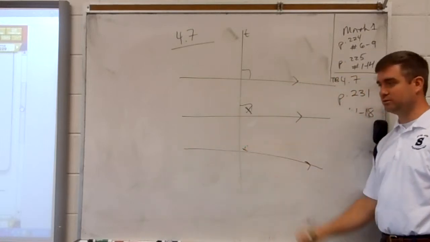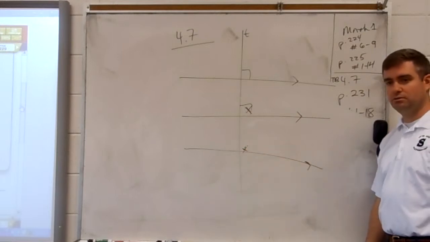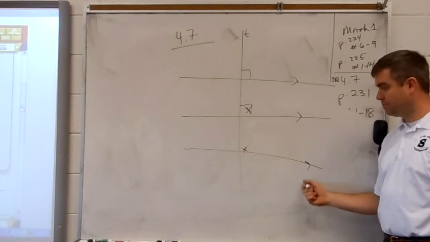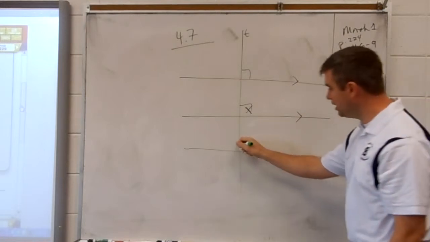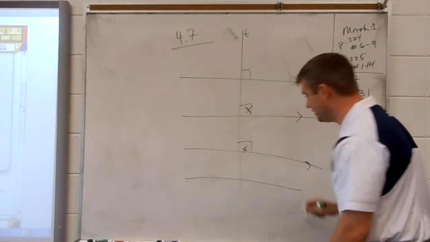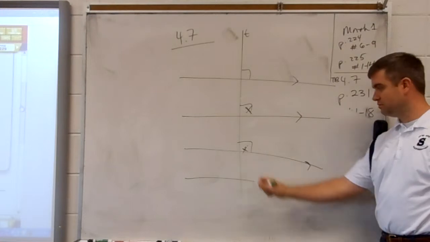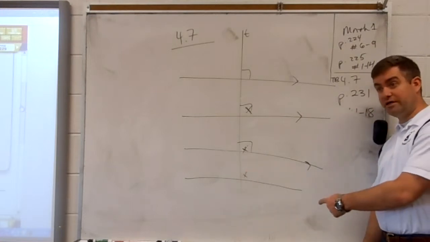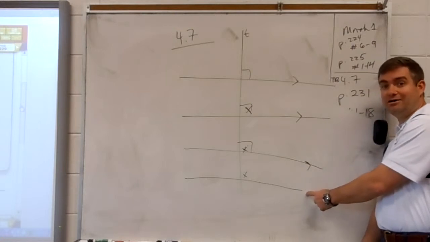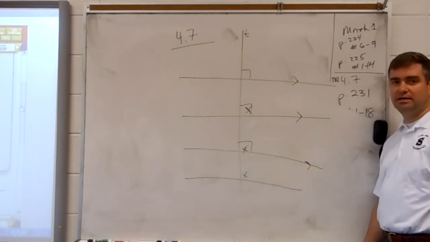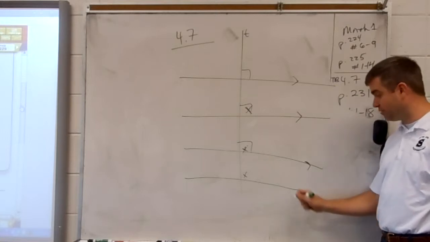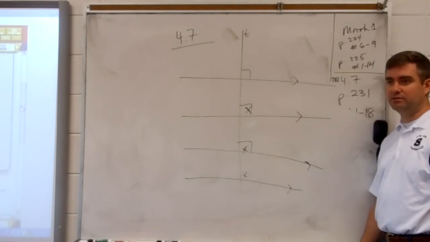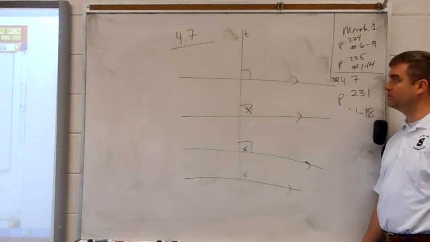What about this one? Do you know X on this one? Why? Because it's still parallel. Because it's still parallel, you know that it equals 90 degrees. How about this one down here? 90. Careful. What is X now? Not 90 degrees. If you don't know that it's parallel, if I don't put that dart there, then you can't assume that one's 90 degrees. The only way you get to say 90 degrees is if you see parallel. Okay? Any questions on that?